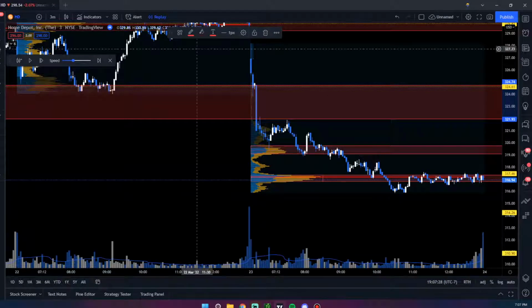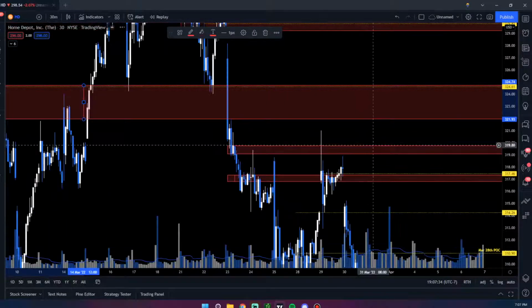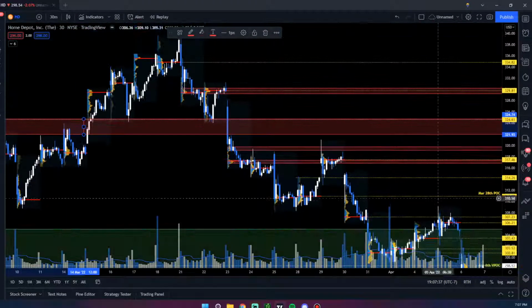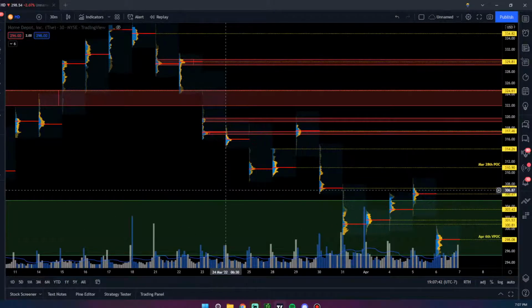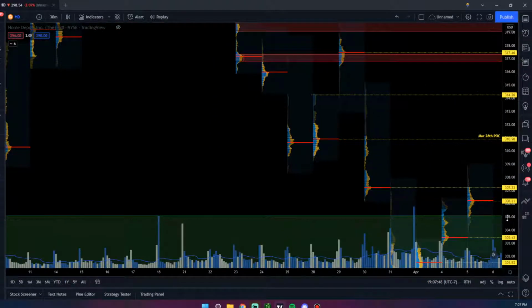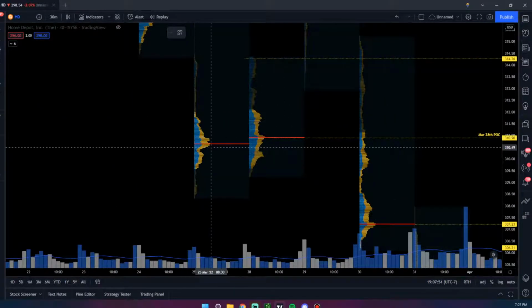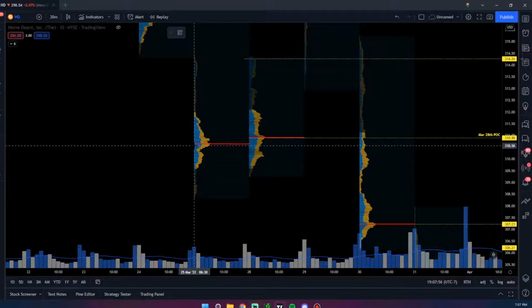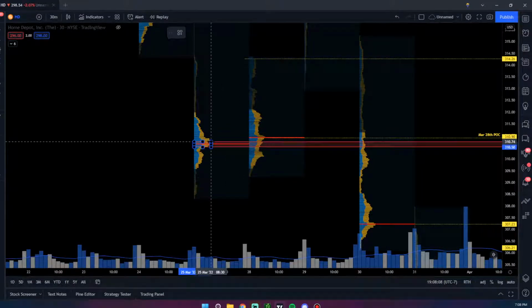So let's go back, turn off the on-demand feature here, and go back to our 30-minute chart. I'm going to turn off the candlesticks again really quick. I don't want to draw too much, but hopefully you guys can understand by looking at the volume shelf. And this is not a perfect science. Charting is an art form. And so you have to decide what you think the majority of the volume is.